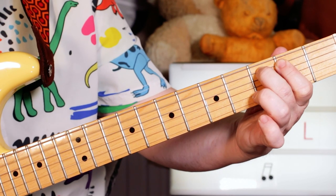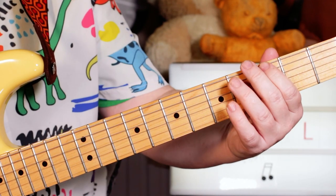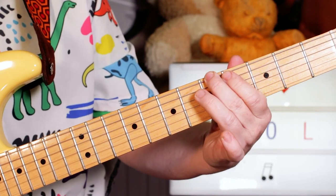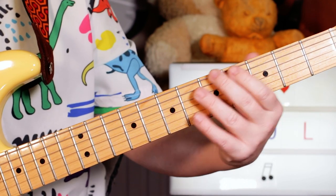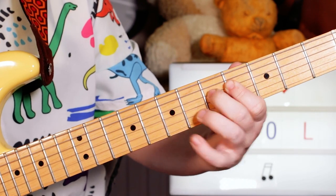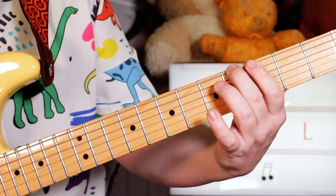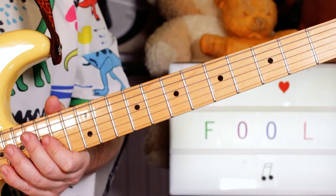Then a little sort of a G there, a little quick. Goes to G sharp to A, so 3-4-5. Take you back to the start. Okay, great riff there, great fun to play.